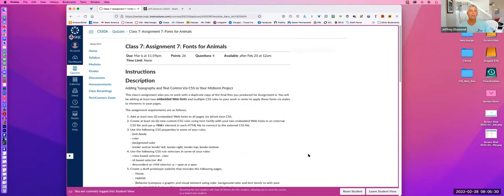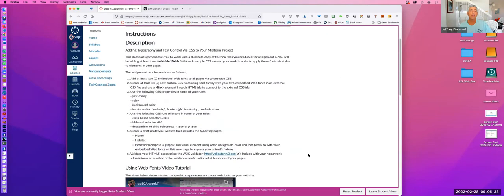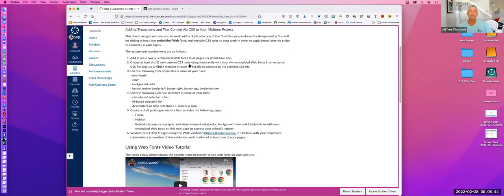Okay, so the specifics that you see here, adding typography and text control via CSS to your midterm project, go into the details of this process, where you're going to use 2 embedded web fonts. Now, embedded can also be linked to, because embedded is when you're downloading fonts that you've used a font generator to create, and then you put them in a folder in your site, and your style sheet points to those web fonts.